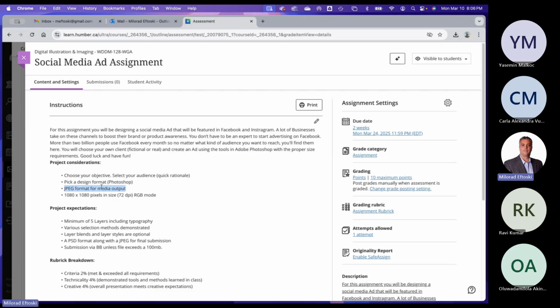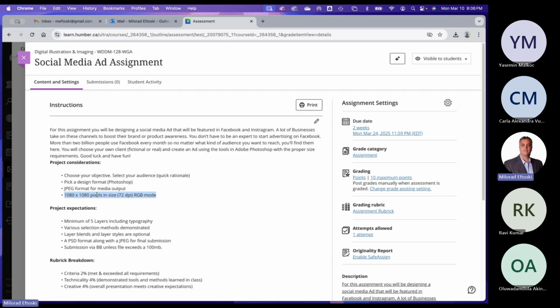A JPEG format is what you want to submit for output as long as the Photoshop file is included as well. Canva, no Canva, okay? That's what I was thinking about. Everyone thinks they're a designer now because you use Canva. But the funny thing is, people can tell Canva because all the templates look the same. So please don't pull that one off, okay? Stick with the stuff I'm teaching you.